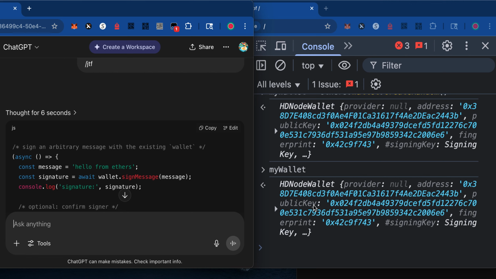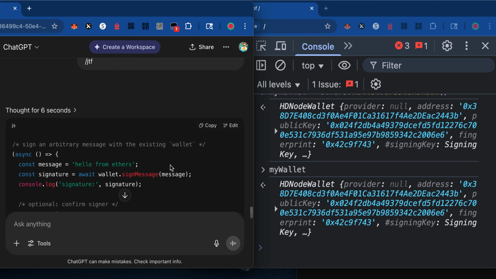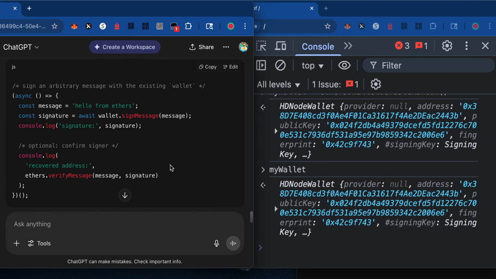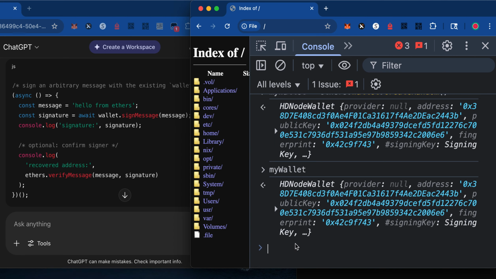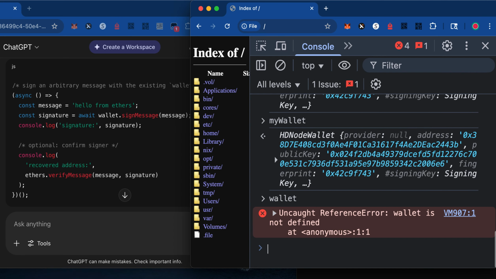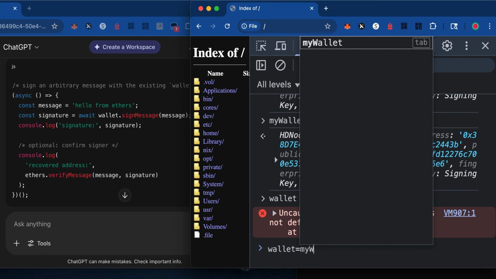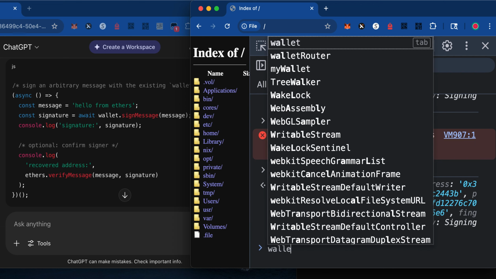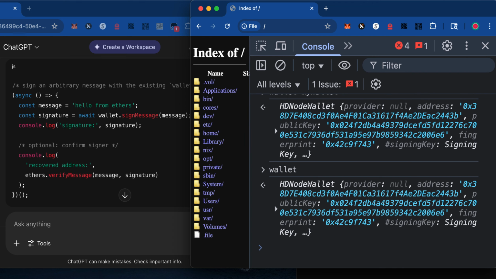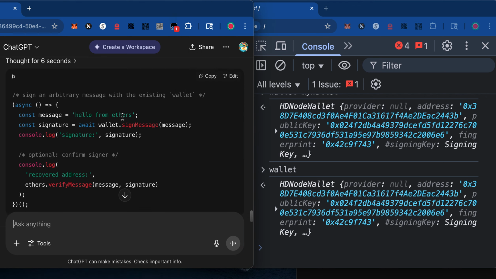Okay, so let's see. Sign an arbitrary message with the existing wallet. And this wallet is called my wallet. So I'm going to say, how about this? Because I don't have wallet, wallet equals my wallet. Okay, now I should be able to say wallet. And there we go. I fixed that.